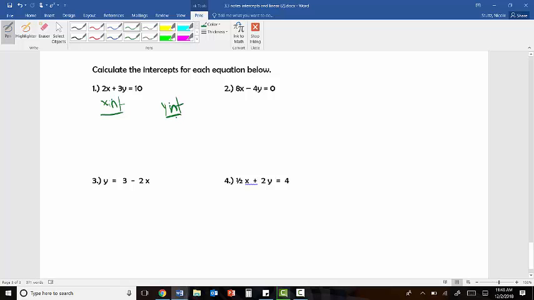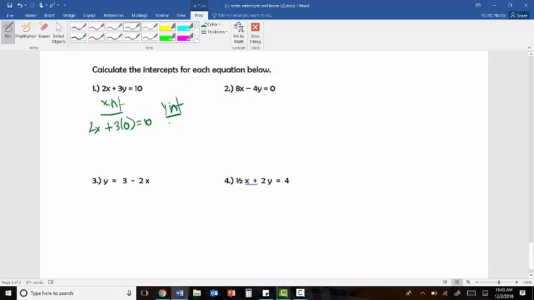Now sometimes it's hard to remember which number do I plug 0 in for. So what I like to use is just my common sense, and if you're trying to figure out x, it means you have to have an x in the problem. So you have to leave it as 2x, but instead of 3y, we're going to 3 times 0. Because remember, you have to put 0 in for the y value in an x-intercept.